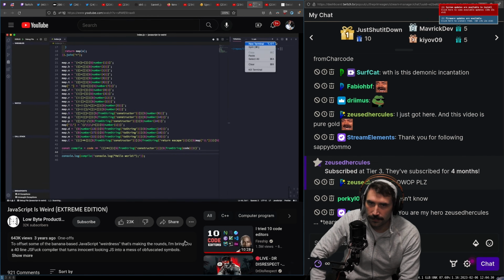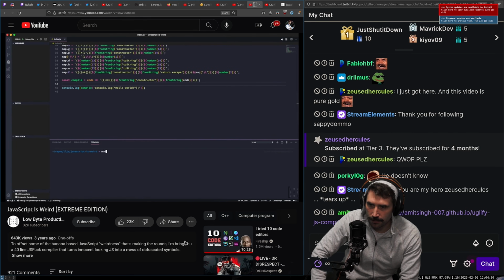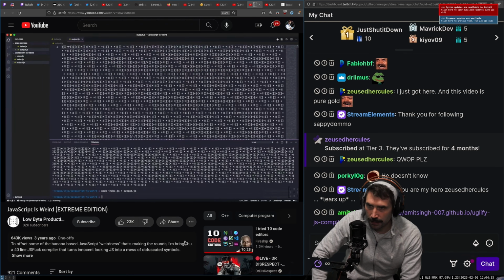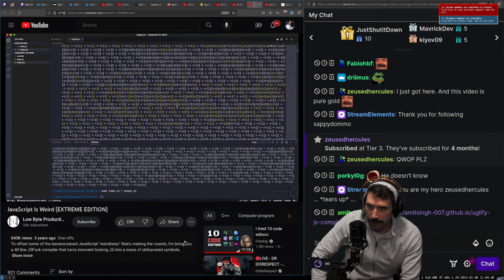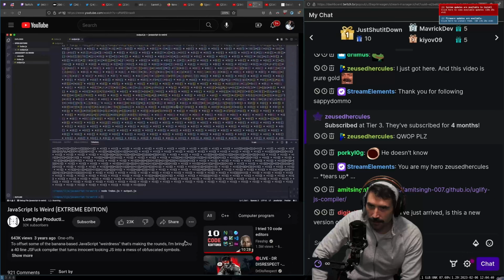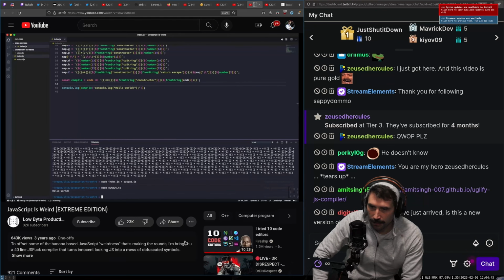Let's change to the terminal. Let's bring this terminal to the bottom, and let's run this crazy program. It's like looking at some sort of weird matrix. Let's pipe that into a file called output.js, and if we open that up and take a look at it, my syntax highlighter is going to struggle to try and parse this file. Oh my gosh! So it goes on for pages and pages, and there's no sense in there. But hopefully, if we run this, we actually see our message hello world.